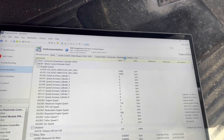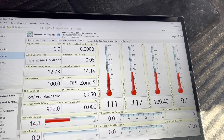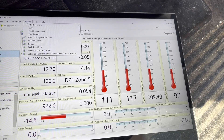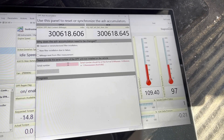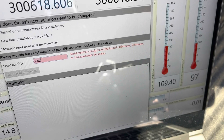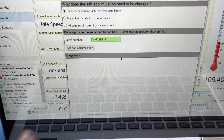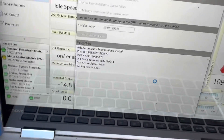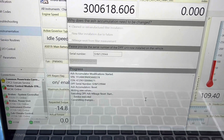This thing is at its limit - hopefully I showed you guys just how dirty it was. We are at zone five. We're going to start the truck, let it warm up - right now we're about 117, I want to get it close to about 140-150 before we actually start the regen. Before I do that, you can go into Actions, After Treatment, and then input where it says DPF Ash Accumulator - that serial number that's on the side of the DPF filter, starting with SHM. Once you input that, click yes and it will reset it. But you still have to do a regen - the codes will not just disappear magically.